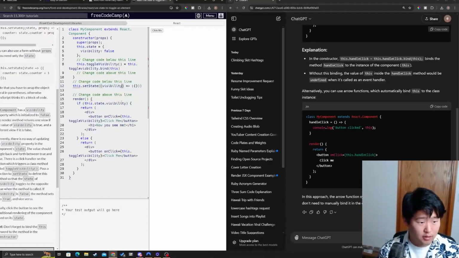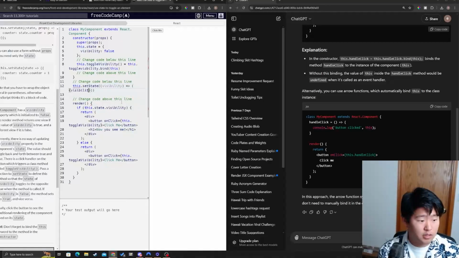Then we'll say visibility, not visibility. So it would be the opposite of what it is. This.setState.